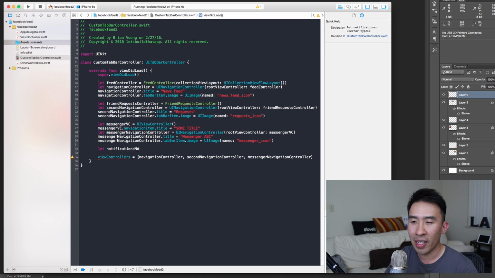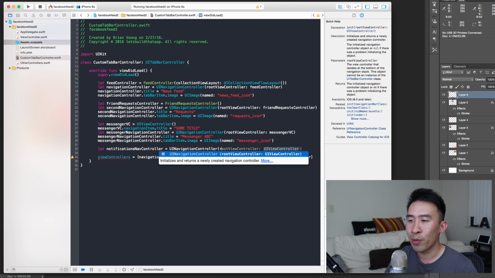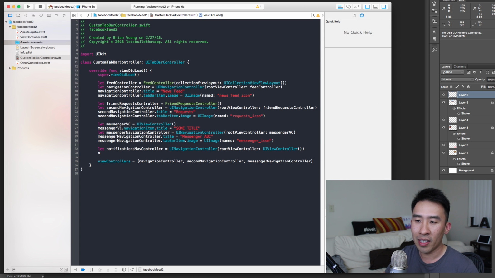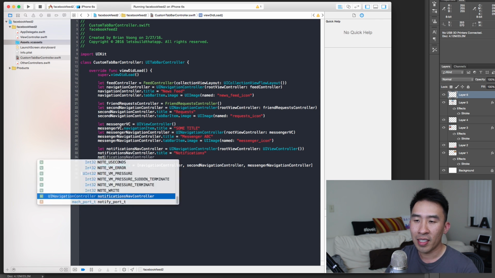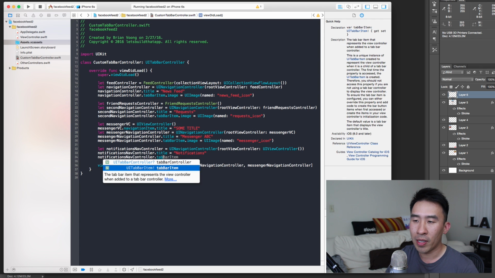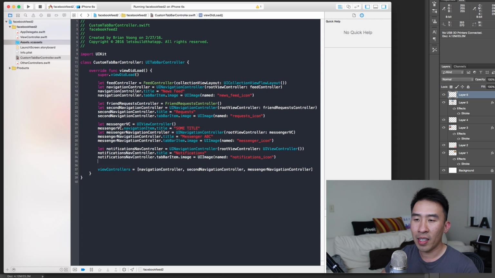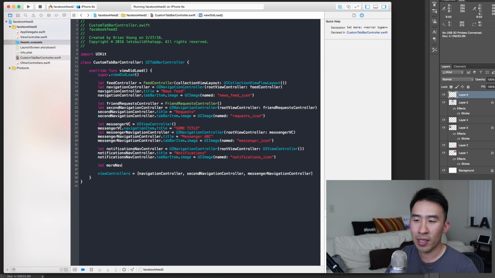Notifications nav controller equals UINavigationController with root UIViewController, and then this title equals notifications, tab bar item image, UIImage named notifications icon. And then let's just do the last one really quickly.